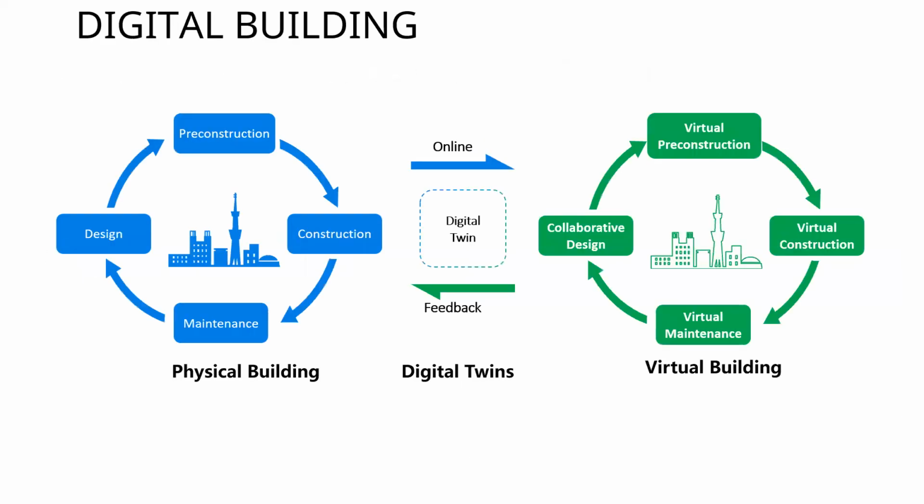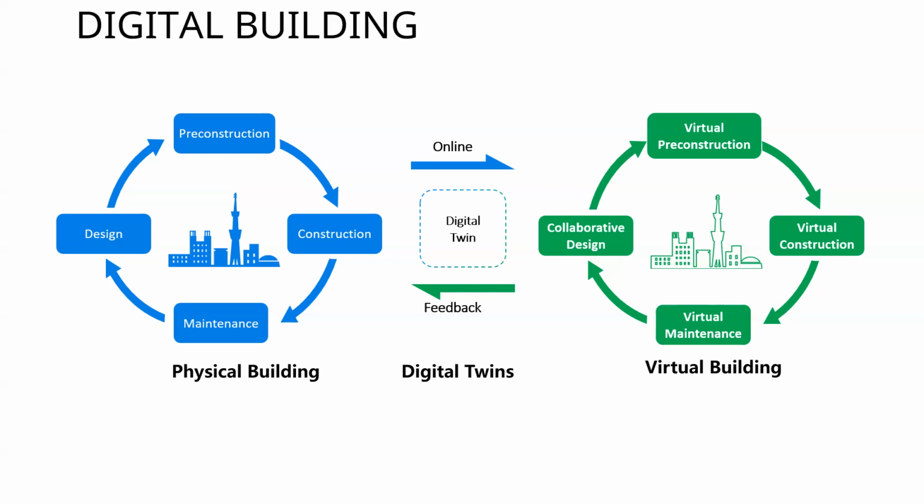I will explain a little bit about the digital building. You can see the physical building and the digital building. First, I will explain the physical building. In the physical scenario, architects and other stakeholders get together and design the building first. Then you conduct the pre-contract activities: pre-qualification, then tendering. Then after that, you start the construction. Project managers, planning engineers, quantity surveyors, and other construction professionals all together do the construction. Then after creating the building, they do the maintenance part. So that is the physical building.